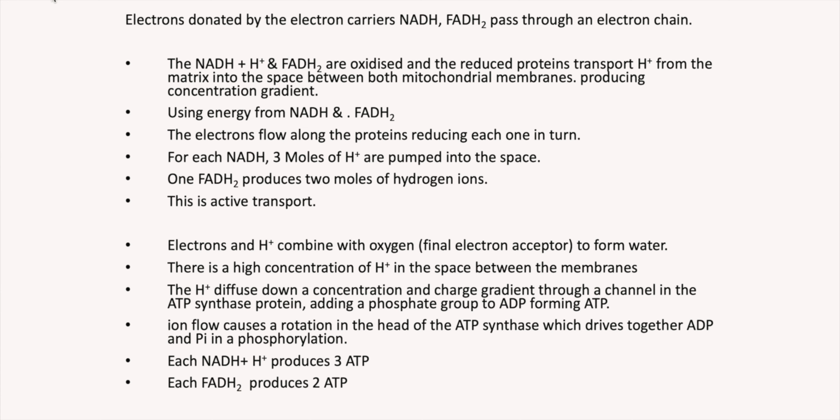Now if you do the math, you can then work out how many ATP molecules in total are made by the whole respiration process. It's quite a lot. See if you can figure it out. And that's it. That's respiration, that's the electron transport chain. So the more NADH and the more FADH2 that we can make, the more hydrogen and electrons we can supply to our electron transport chain, the more hydrogen we can pump into the membrane, the more hydrogen will flow down through the ATP synthase, and the more ATP we can make.